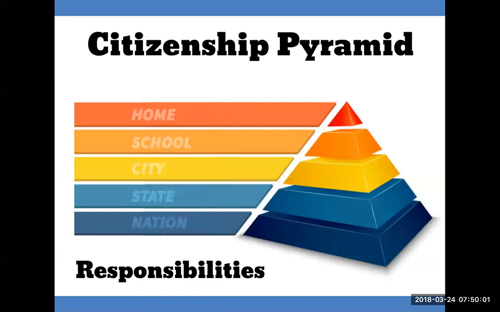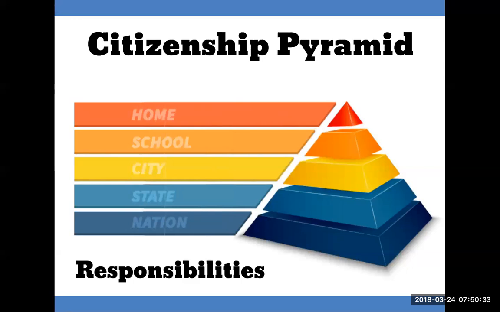Remember, these are all just examples. What responsibilities do you have in your town? Let's put them in the section for city. Up next, we have the state section, which is the state constitution. Paying taxes is one of the biggest responsibilities you'll find in a state constitution. For example, your state might have taxes on property you own, on income you earn, and even on the stuff you buy at a store.